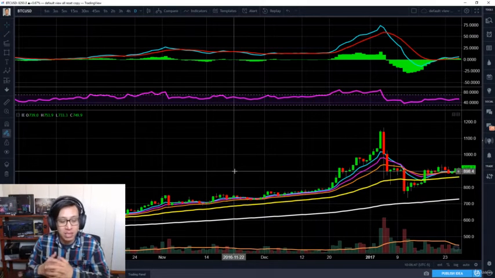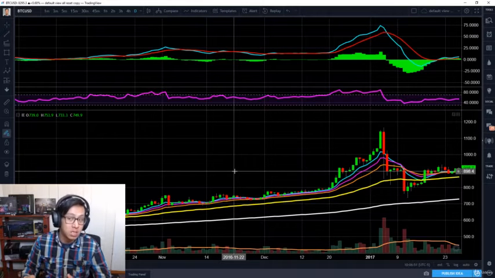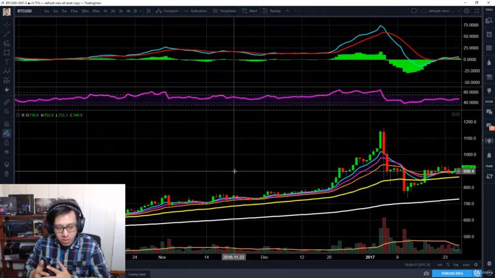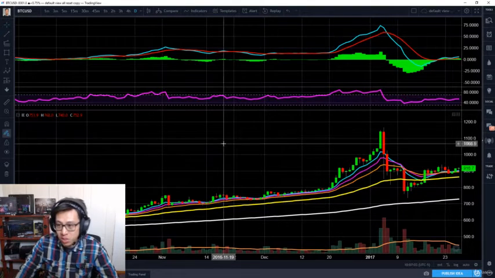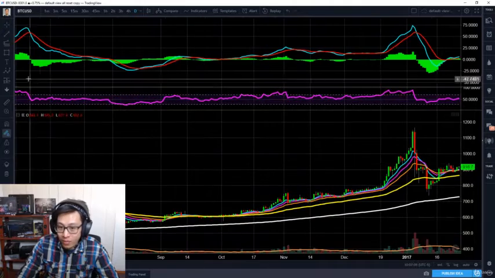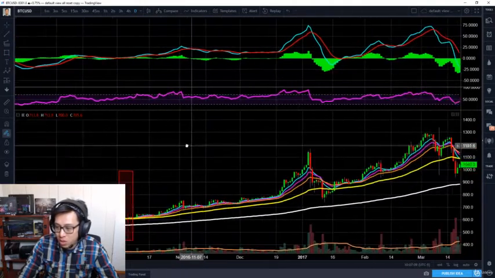People love MACD because of its simplicity. Everybody can understand it. It's really easy to read. It's very easy to visualize and get a good gauge of what the market is doing. Now, the histogram is going to be used in some specific times as well, right? Right now, we don't care about the histogram, okay? Because we've already entered a position from right here, which I'm just going to make a big box there so I remember it.